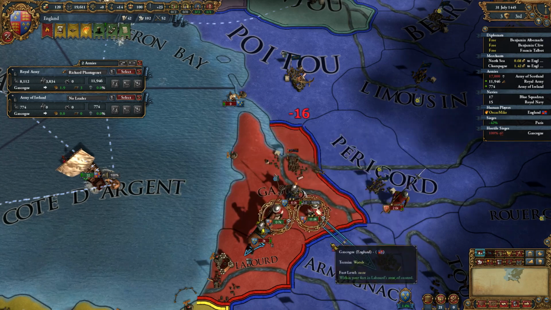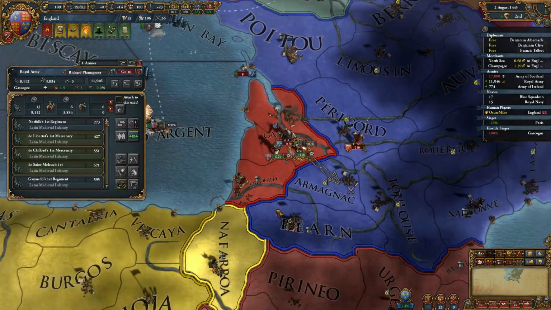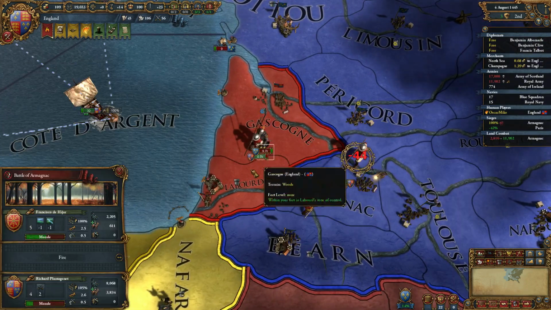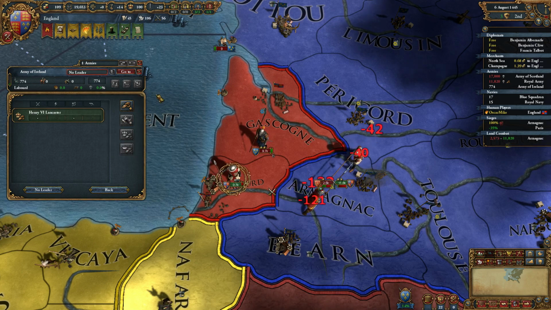So we lose the battle, but it's fine. We've timed it correctly. We fought the battle at the right time. We lose at the end of a month. That gives us 1 month of morale recovery, which ensures that our army is not shattered.